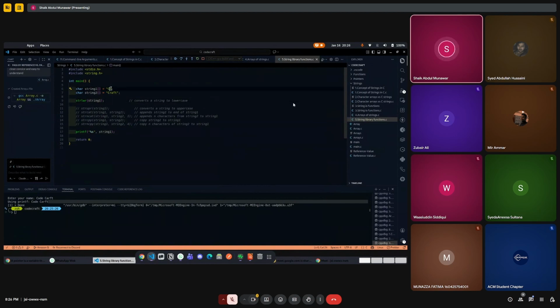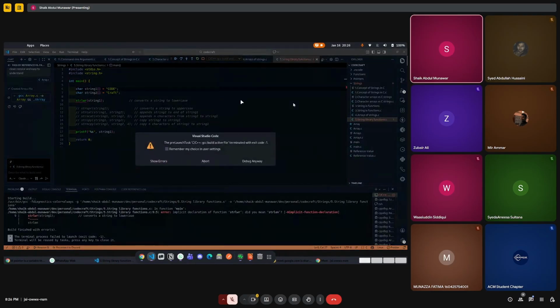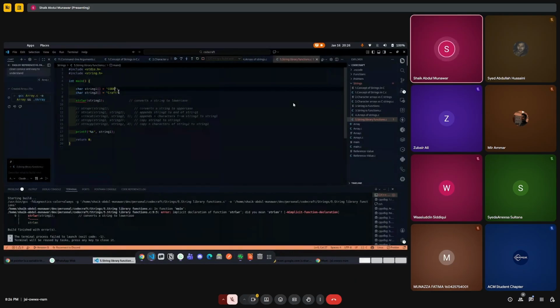Let me assign each character of this string as capital characters. Wait, okay, because each character is already, sorry, let me assign each character as small characters. No, wait, code.